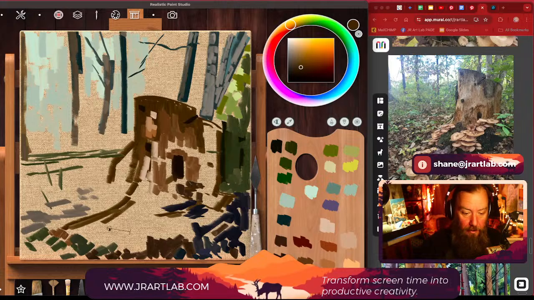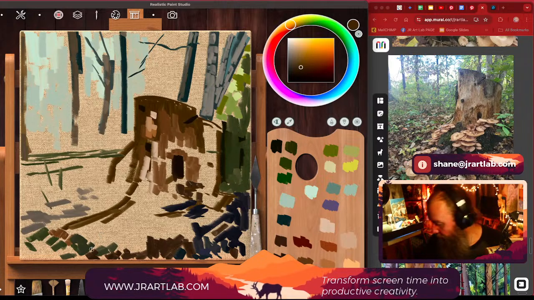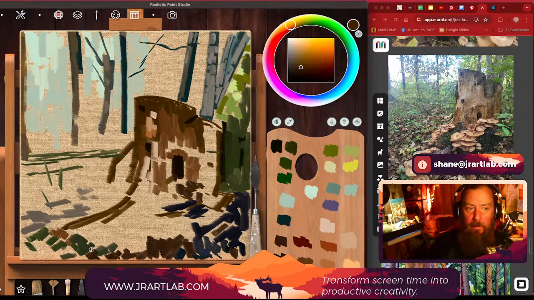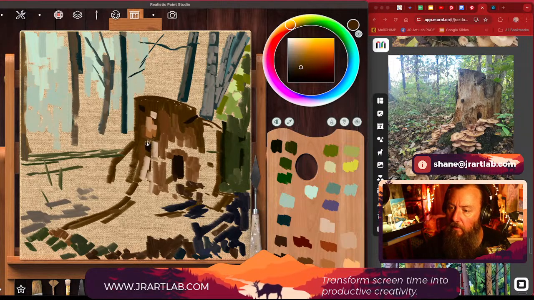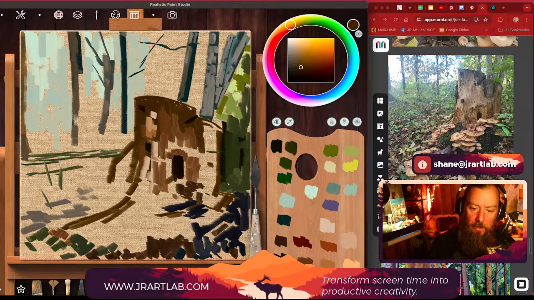Oh, there goes my forest spirit. I think it might be a good idea to have the forest spirit on the pen, since we are painting something foresty. Okay. We do need to speed it up a little bit here.